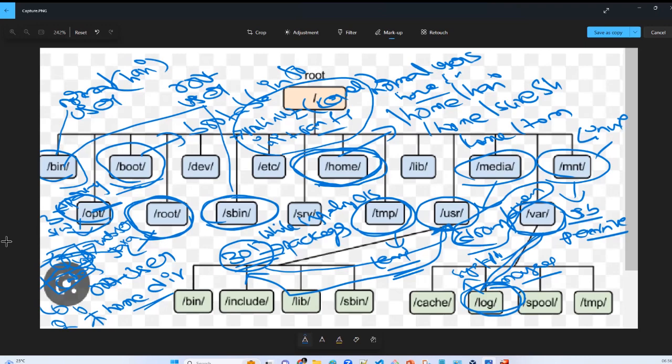And then dev. What is dev? Dev is nothing but device information, and a device is nothing but hard disk information. While installing the OS, you created a 20 GB hard disk, right? What is the naming convention for that 20 GB hard disk? For example, in Windows there are C, D, E drives, and you install your OS in the C drive. Linux also has a naming convention: /dev/sda. I will show you.